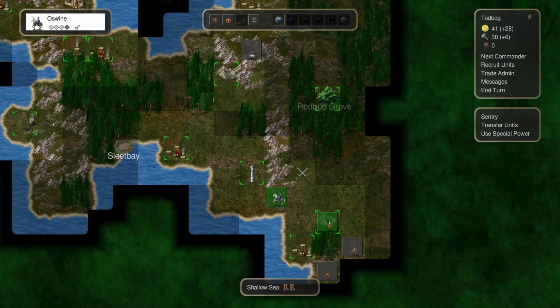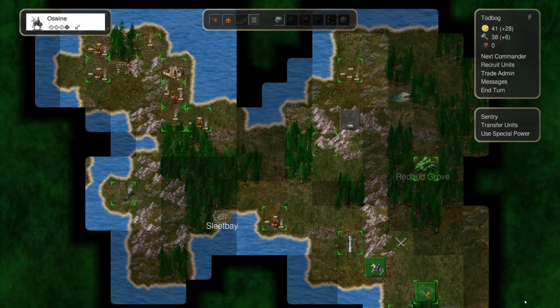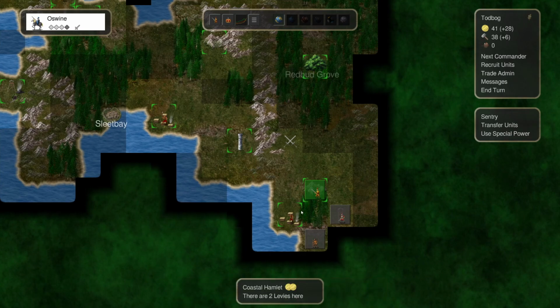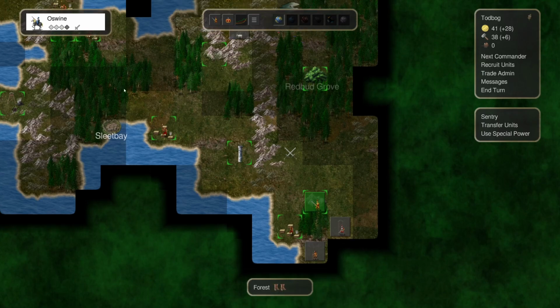We're going to continue to control our local area. We have really solid control here. We eventually want to come back to this port and take it. It is a good source of resources, but at this point, we're in a better position to keep forward and keep pushing the front line, and we can always capture this with later recruits.